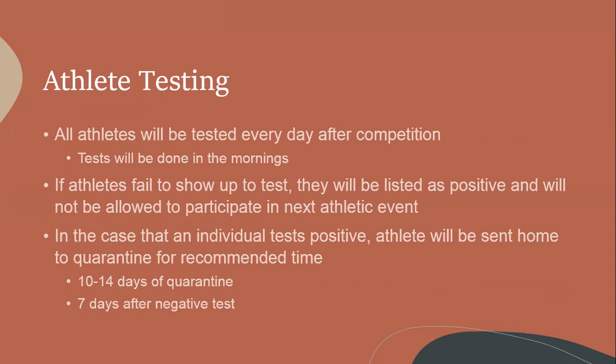So, athlete testing. We're going to have COVID testing for the athletes, and it's going to be the day after their weekly competition. Tests will be done the following day in the mornings. If the athlete fails to show up to the test, they will be listed as positive and will not be allowed to participate in the next athletic event. So it's important for these students to come and not miss their tests. Because if they do, they're going to have to wait a whole week to be able to participate in the next game, next event.